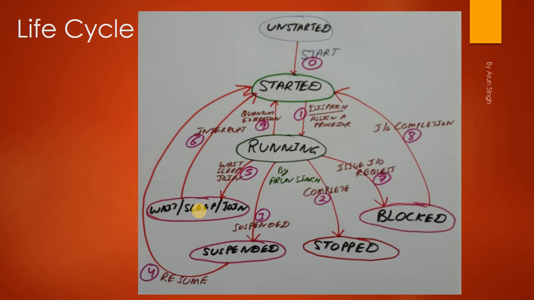On a similar line, I have thread.sleep where I can pass time in milliseconds so that the thread is sleeping for that time. And again, if I say thread.join, it will wait for some other thread to finish its function and then join that thread. From there, some interrupt has happened and it will move to started state. So this is the thread life cycle.